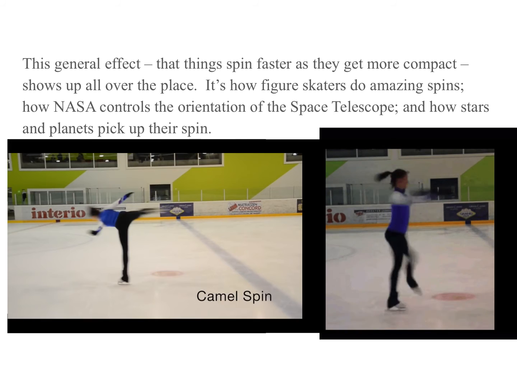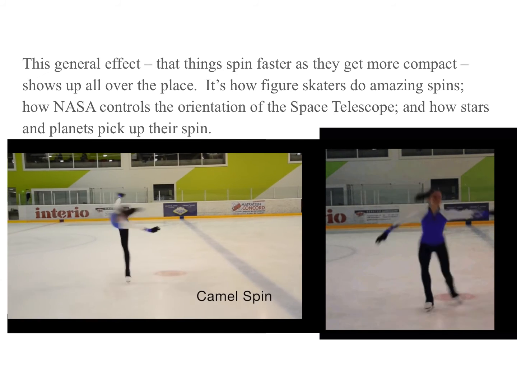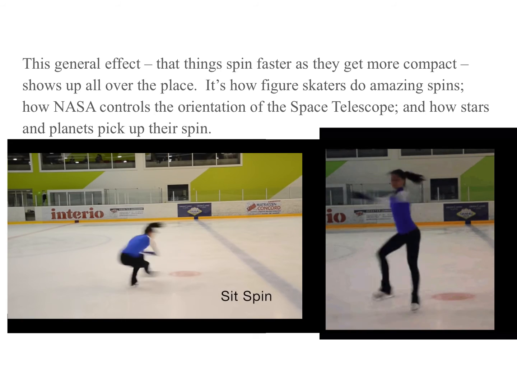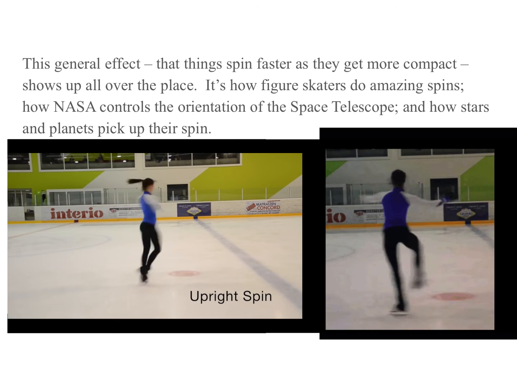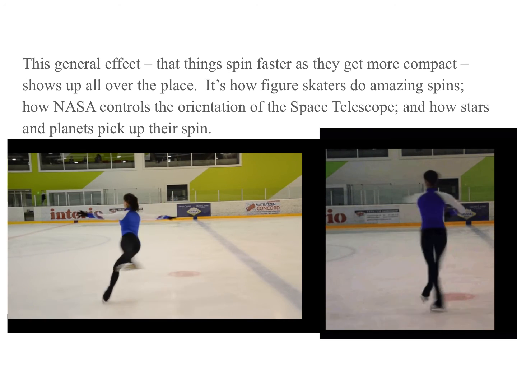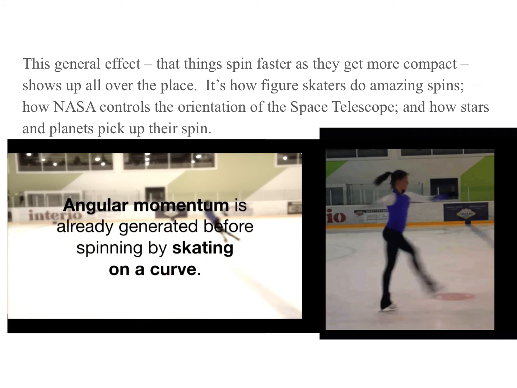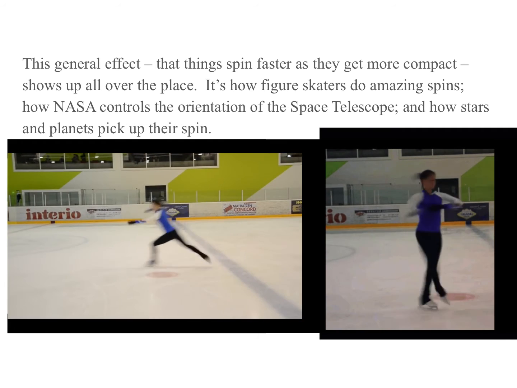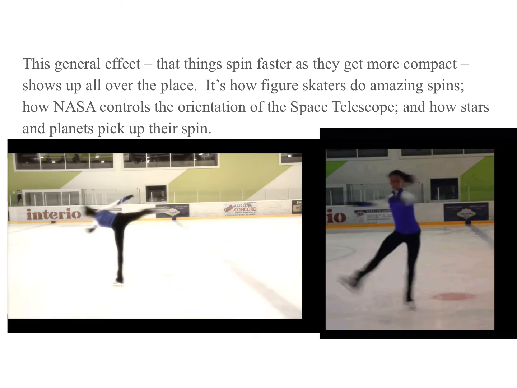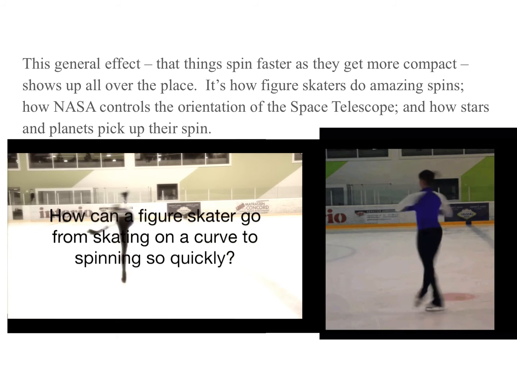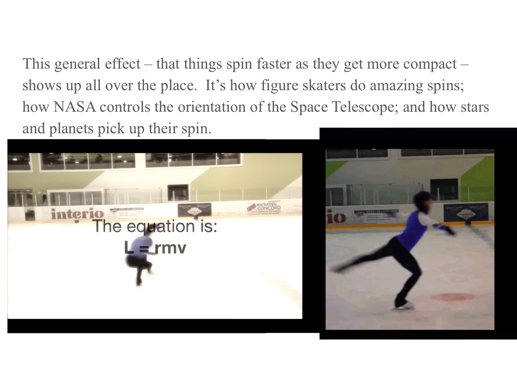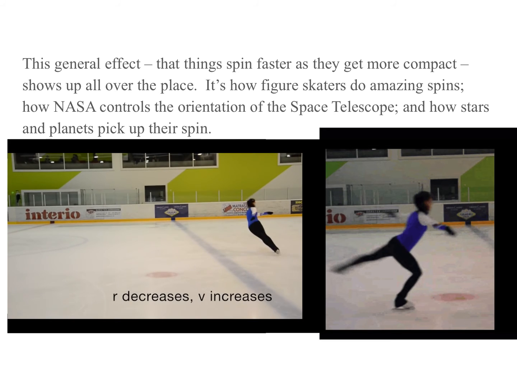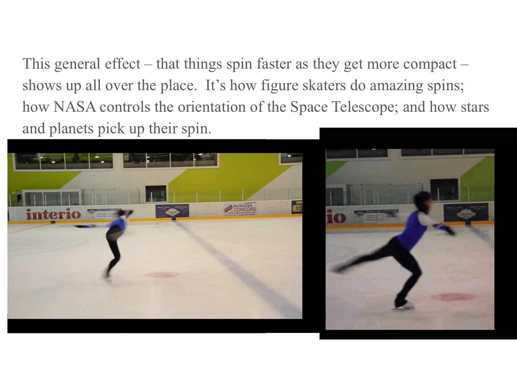And we can see this as explained in the following. These are the different types of spin that a skater has. Where does it come from? Well, she generates her angular momentum at the start by spinning around a curve. So she's got some v, which is some effect of omega, which gives her some angular momentum. This is an alternate form, which is that L is also the linear momentum times R, or R times mv.